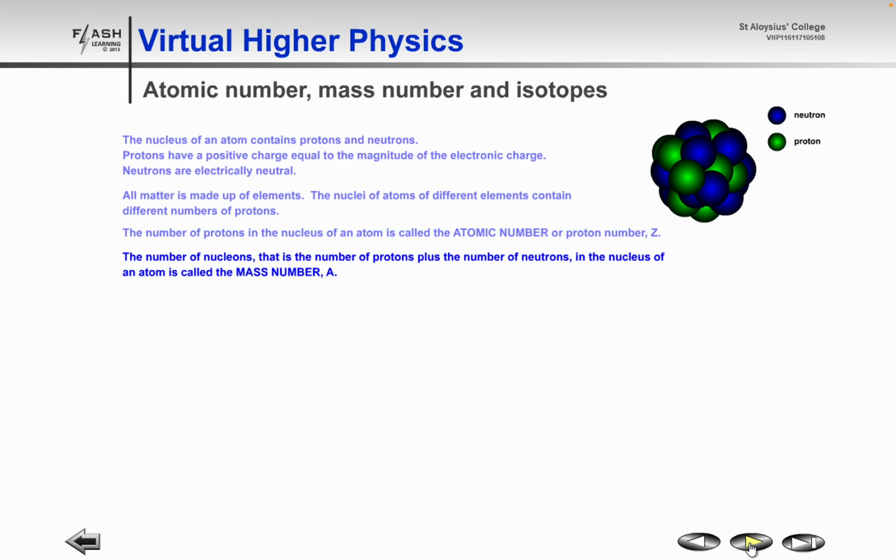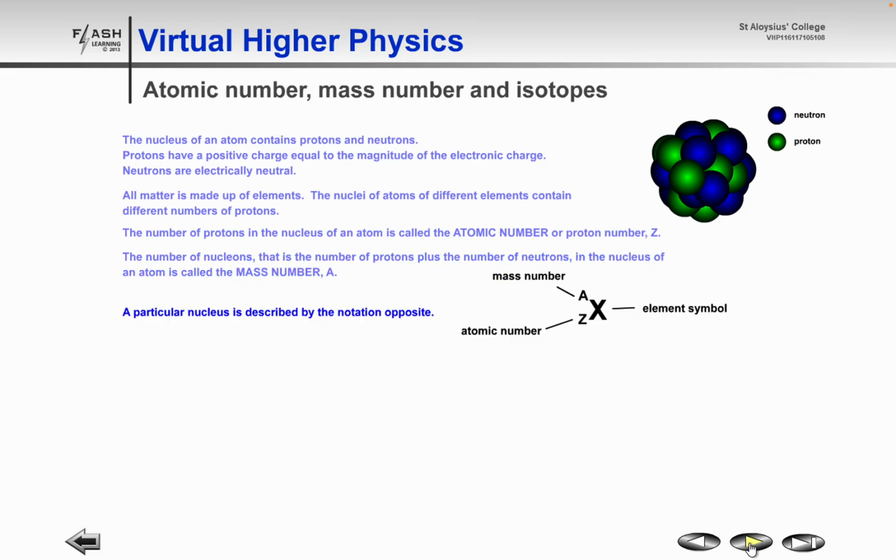The number of nucleons, which is the combined number of protons and neutrons together, is known as the mass number. So basically these are the heavy particles within an atom. But it's just a count, so it's not their precise mass, but it's just a rough count. And normally we write these this way around. So you have a symbol for the element, which you can look up in the periodic table. Remember, that's in the data booklet. And then you have the atomic number at the bottom and the mass number at the top.